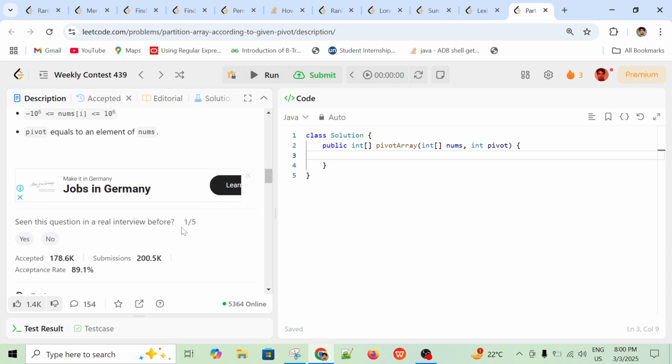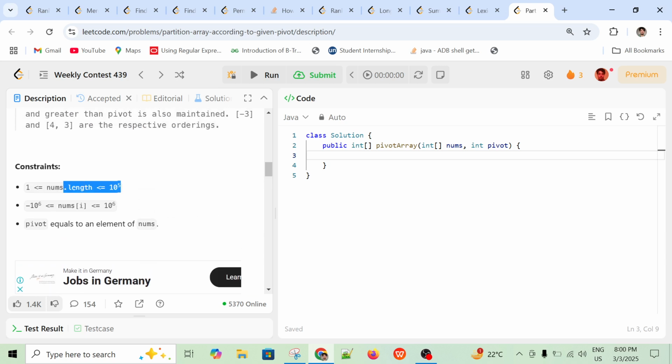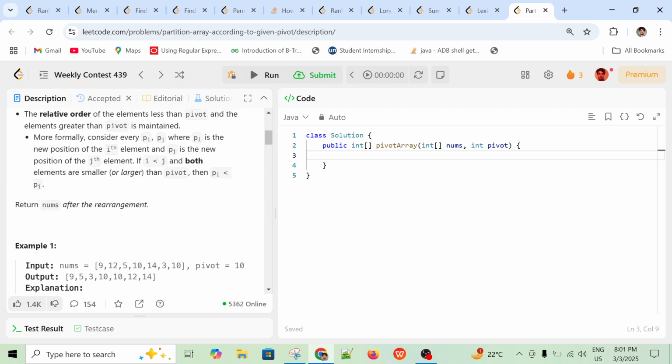So from these constraints we can say that we have to implement an algorithm with a solution like n log n or maybe log n. We cannot do any n squared or larger time complexity solution.